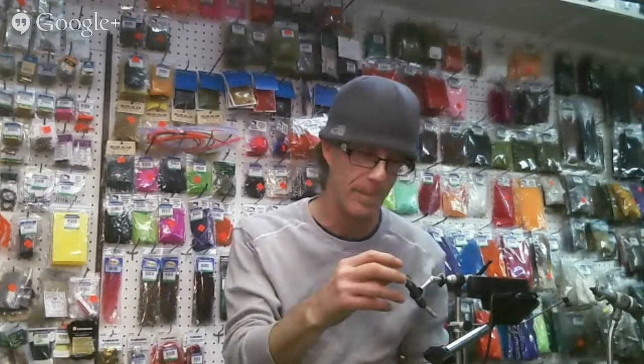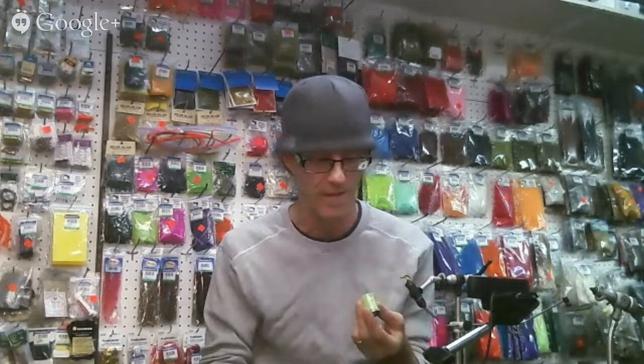So that's what we're gonna tie. We're using cassette tape again. It's just a simple nymph. Lead weight, a little bit of ice dub, and a little bit of vinyl ribbing. Beautiful. Small. I think it's that vinyl ribbing, it's midge vinyl ribbing, that got my attention on that whole fly. And it's also fluorescent too, so that's nice.